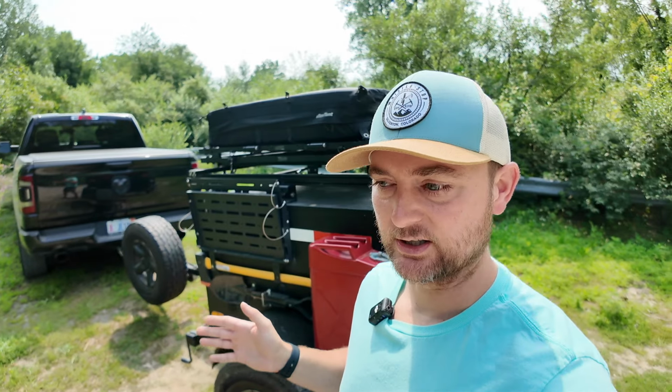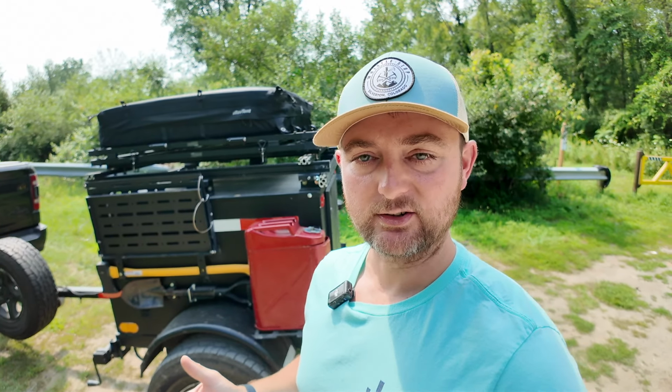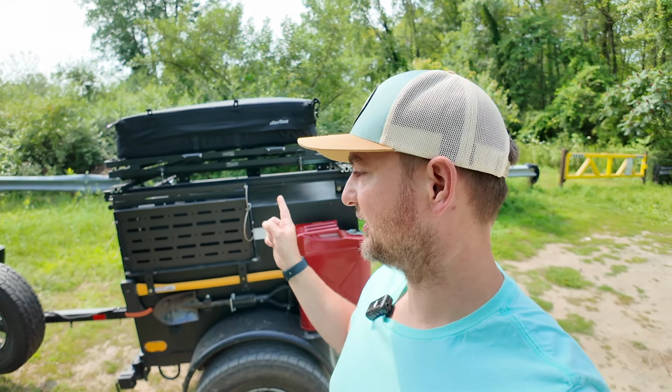You could throw it on the top of a vehicle as long as you had a good way to secure it. It's got multiple different ways you can use it, and that's why I really like this option. It's super lightweight, under 25 pounds. That's amazing. A lot of these overland rigs that people build, they're over their max capacity. A tent like this solves a lot of those issues.